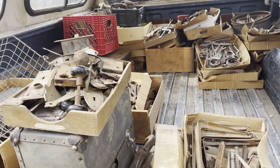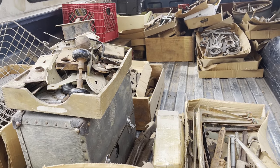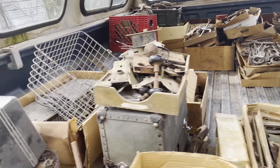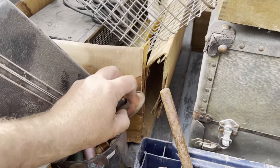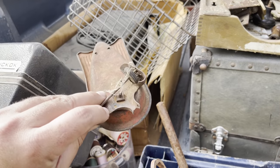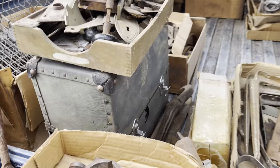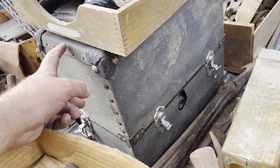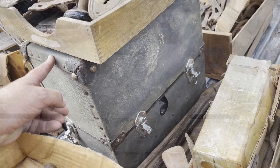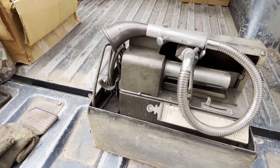One thing I remembered as I was cleaning this out — I already sold a whole box of brass cow tags. Everybody thought I was crazy because I paid like 120 or 170 bucks for them, but I turned around and sold them for like four or five hundred dollars. I made pretty good money on it. And check this out — that is too cool. It's missing a lot of parts but it's a very cool piece — that one I won't sell. Bunches of old thread spools, those always used to sell really good. And if you think you know what's inside this box, let me know in the comments.